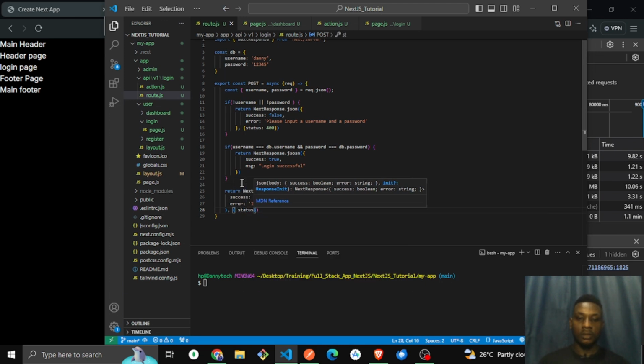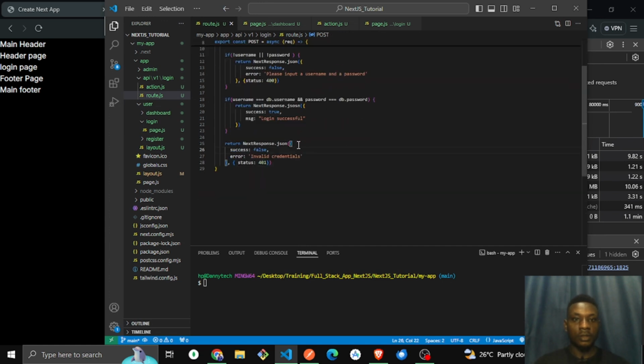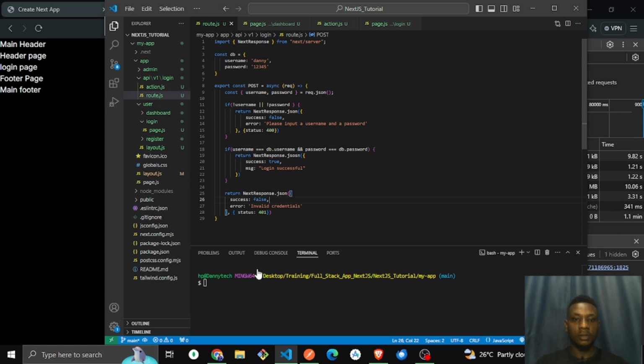Okay, so this one will be unauthorized. That is, the user is not authorized to access the route. Okay, good. Although you can still put this in a try catch so as to catch for error. But for this tutorial, you might not really be needing that. Just do some little check. Okay, I think with this it should work.